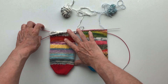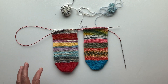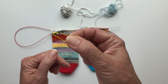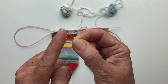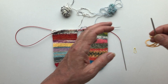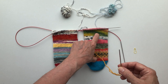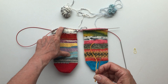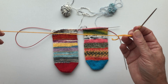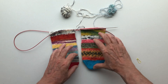When I reach the 19 centimeter mark, I place a stitch marker for my afterthought heel — that's what we're doing in this tutorial. You need a stitch marker that opens and closes, or you can use a darning needle and a piece of thread. I'll do the stitch marker method on the first sock and show you the thread method as well, which is simple and doesn't require a stitch marker.